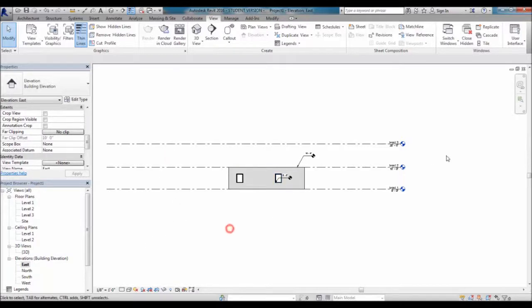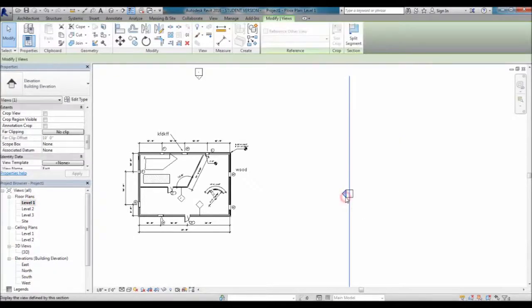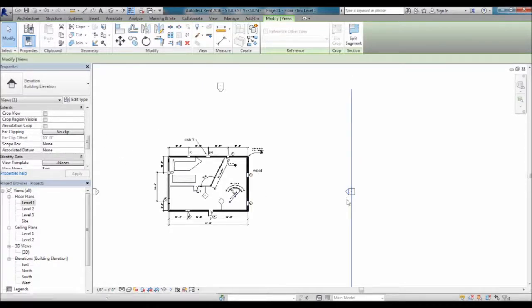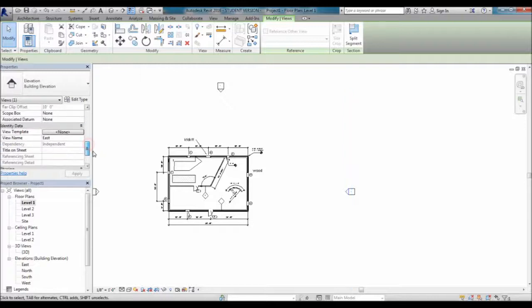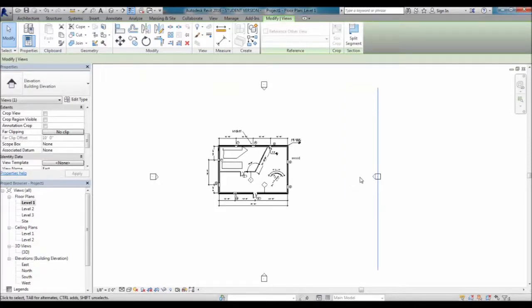Now, if we think of this as our east elevation, if we go back to our floor plan, that'd be this guy here. That's our east elevation. If you select that little arrow, you can see east. Now the elevations work a little bit differently than the floor plans. They still work on the same idea of a box, but they don't have a cut plane or anything like that necessarily. What they do is they work on the depth of view.